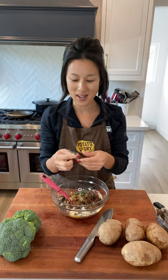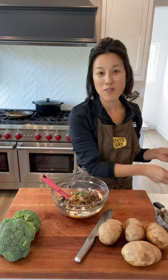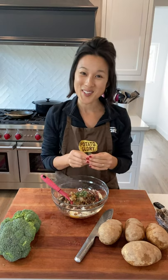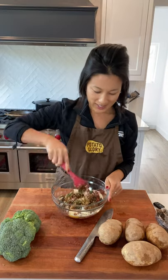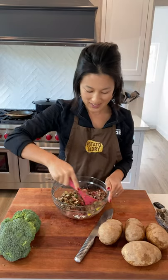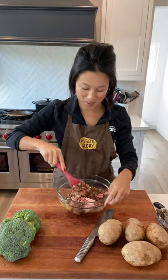With my meatloaf I'm going to be serving potatoes. My kids love potatoes and I love potatoes. I often hear people saying they're trying to stay away from potatoes, but really they're full of fiber and potassium — they're a plant food, and we do want to keep including more plants in the diet, even in the form of potatoes. Today we're using russets and I'm going to cook them in the oven along with the meatloaf. I'm not going to do mashed potatoes tonight — I'm going to smash them.